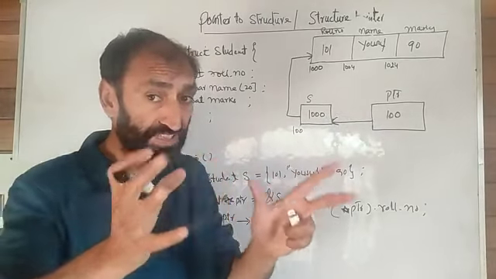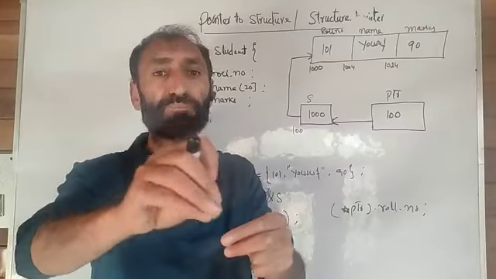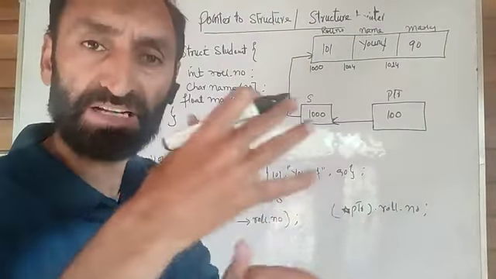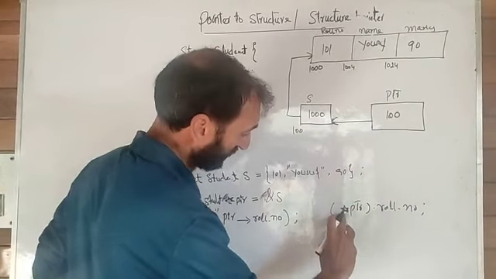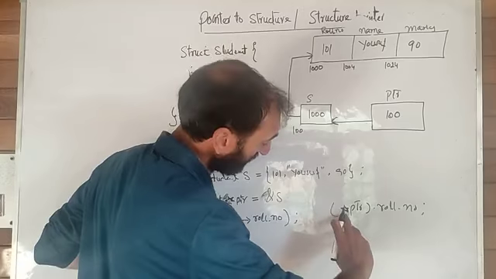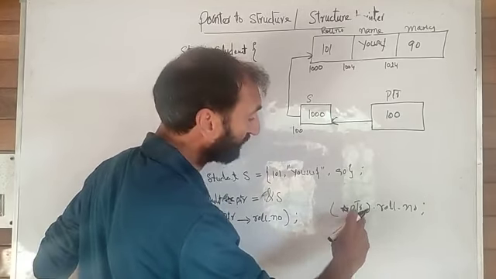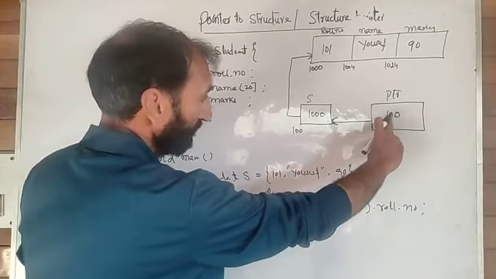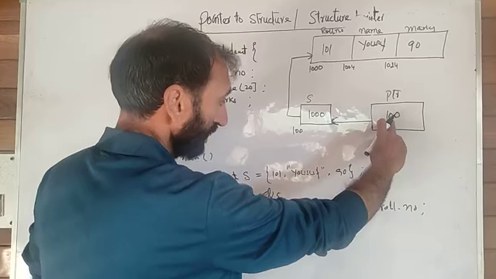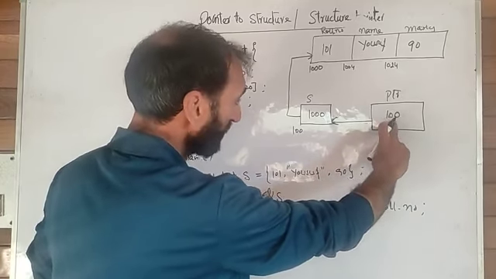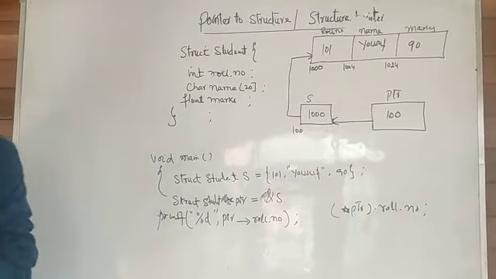The indirection operator returns the value at the pointer. What is the value stored at that address? Value at address. We know that. What is this? ptr. That means, what is this? This tells the value at ptr. What is the value at ptr? ptr is this. What is this? This is the ptr. What is the value here? The value here is 100.